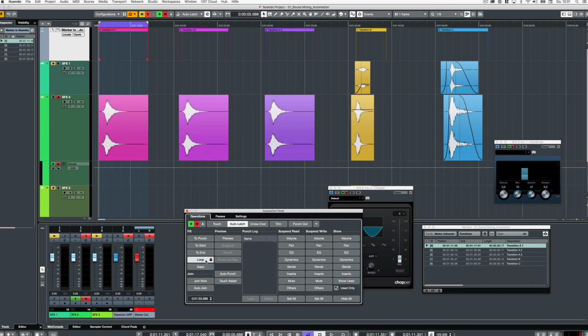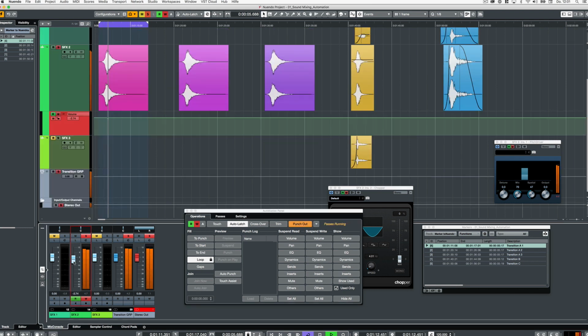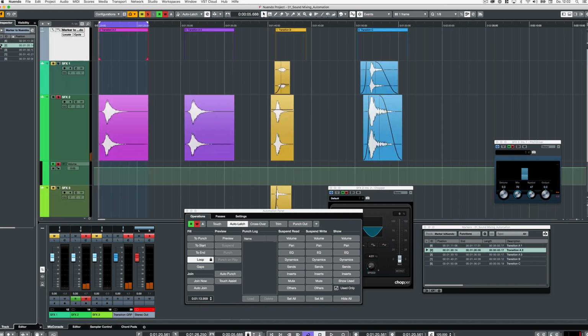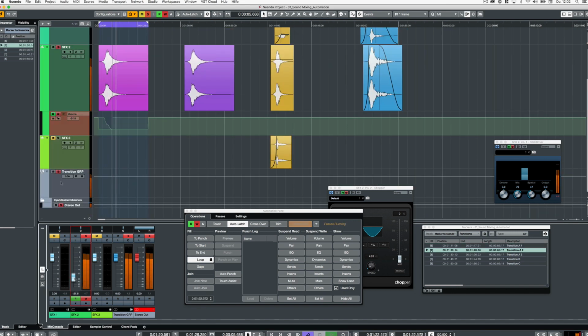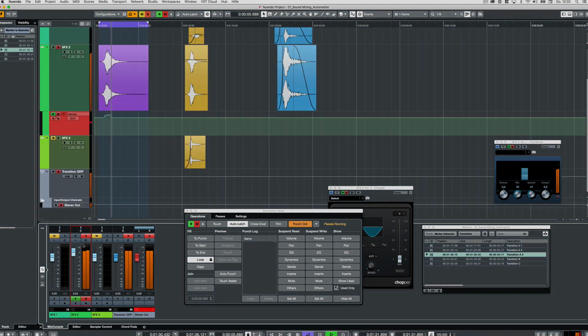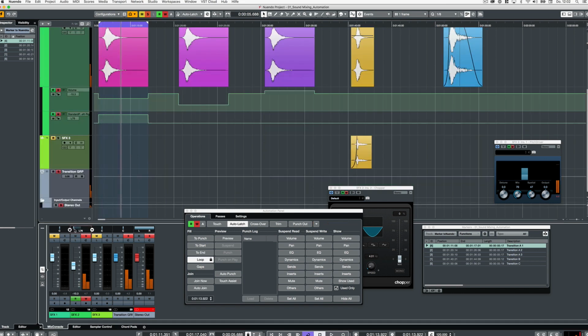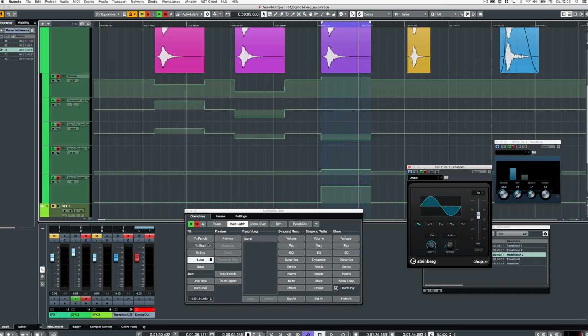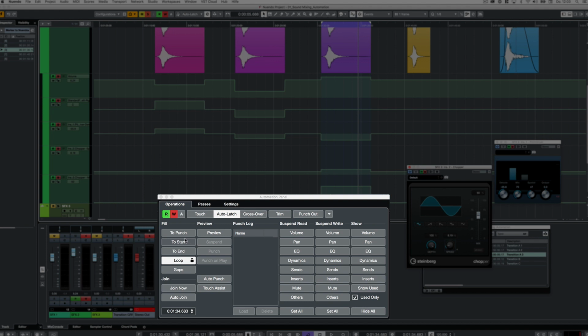No matter if film or music mixing, the fill automation options, especially loop fill, will come in very handy. It lets you write the last value of a parameter to a specific range. With this you can set levels and other parameters for many different sections in no time. It's also possible to fill to punch in, to start, to end, or to fill gaps of virgin territory automation.